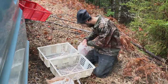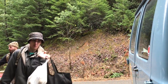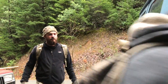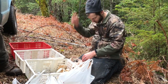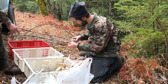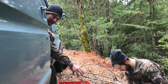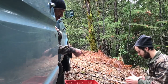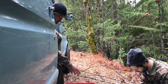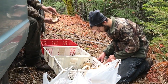All right, the first few of us made it down. Ed really got here first. And then here we got the other two guys showing up. We got Huck and Oliva. What's your method there, Ed? Not too much. The number ones and number twos go into a basket so that the stems from the bigger ones don't poke the veil, making them worth less money. Plus, like you were saying, the smaller ones are usually dirtier, and it keeps them from getting dirt inside the bigger one. Like in here.